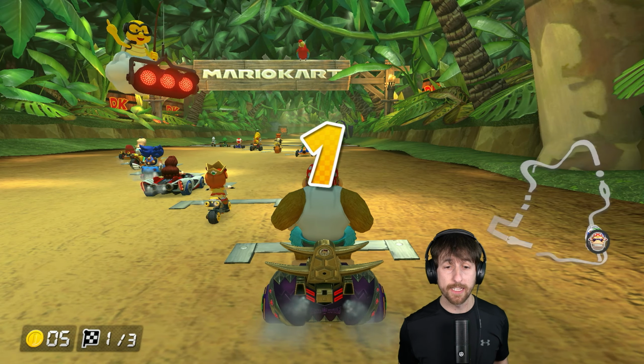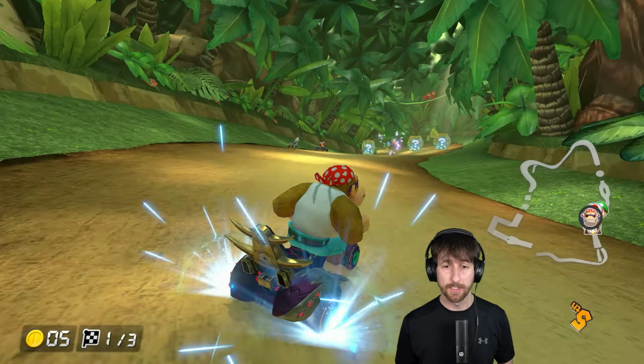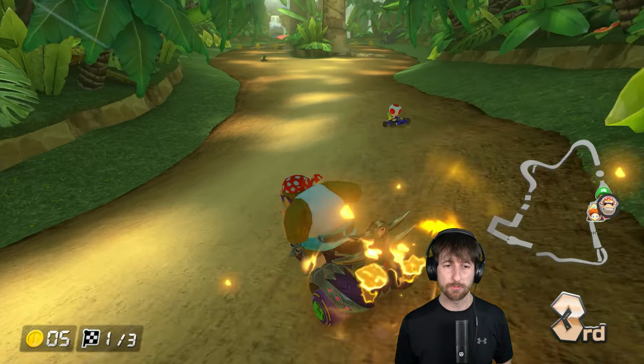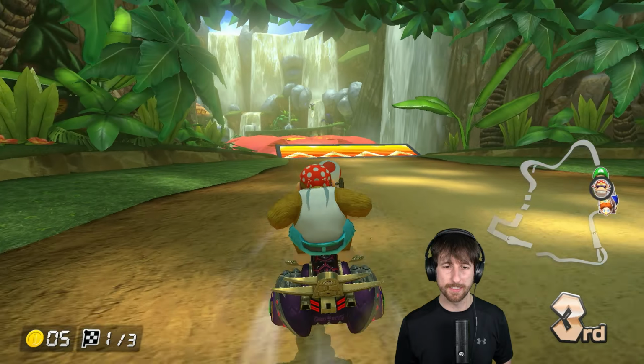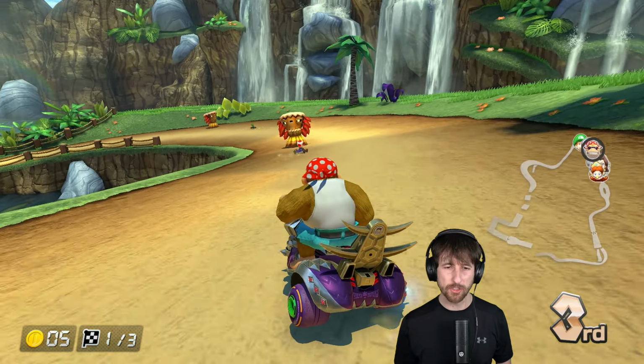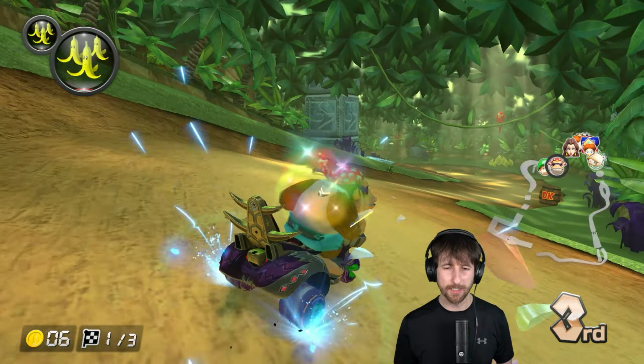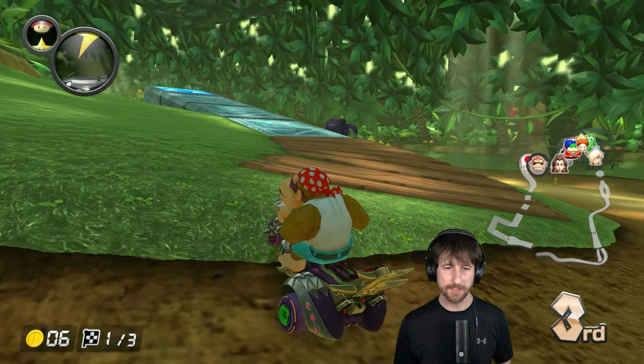200cc offline race, DK Jungle, Bone Rattler, Funky Kong. Let's go. I thought this would be the perfect track to really try out this combo just because, I don't know, there's some tough turns here. It's a faster track. And you know what? Funky Kong, Donkey Kong, they're friends. So it just made sense to me.